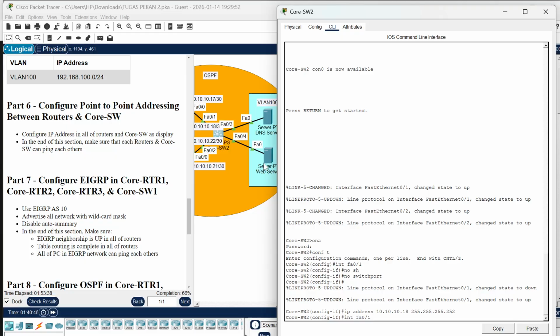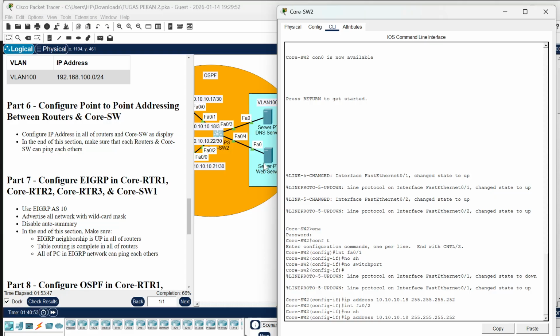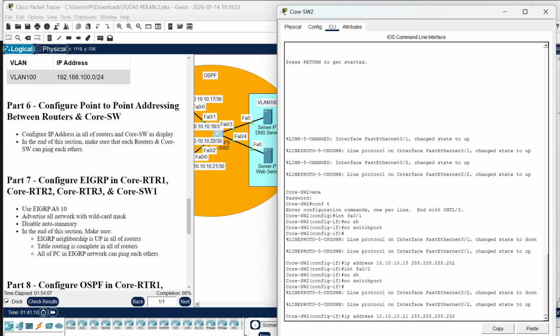And we go to the interface FastEthernet 0/2, no shutdown, no switchport, and then IP address 18, we go to the 21 slash 30.